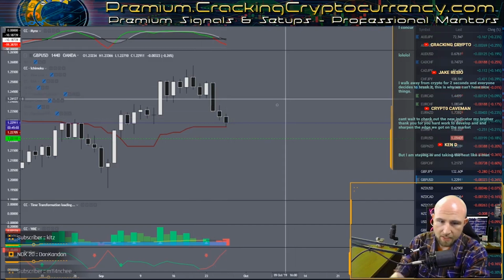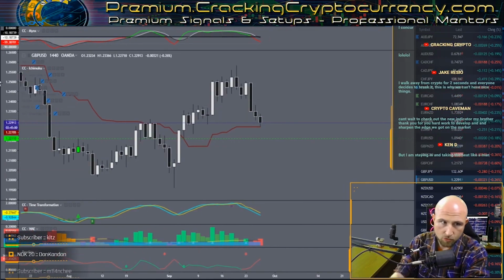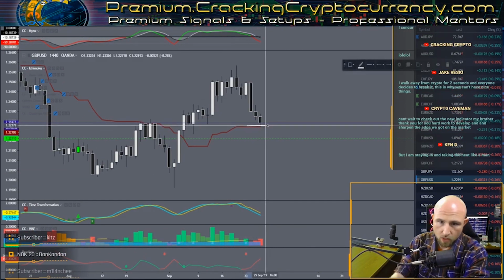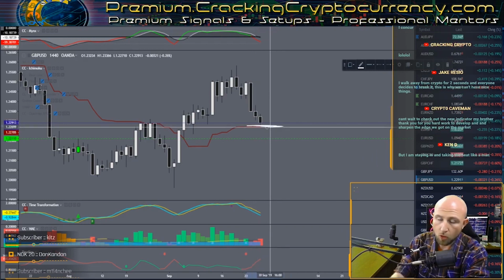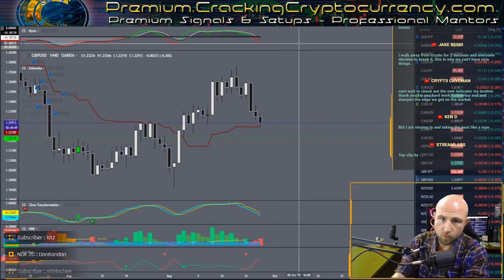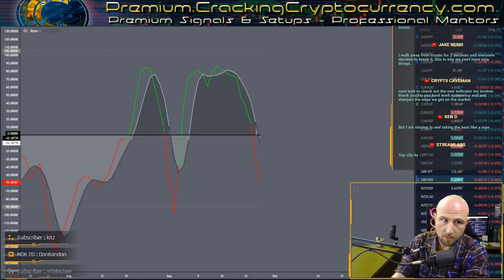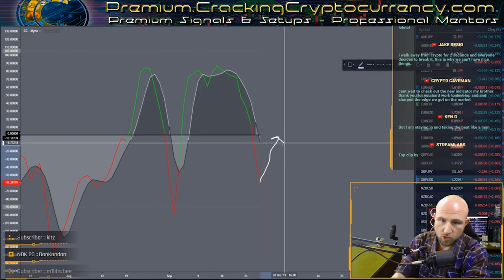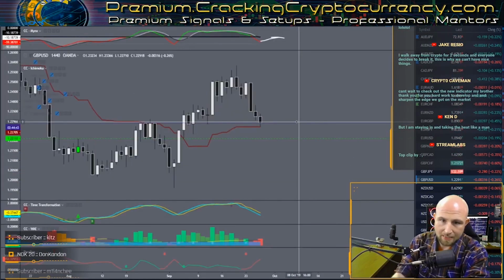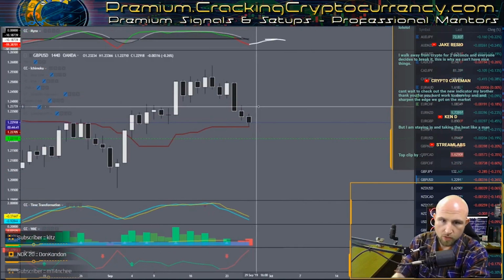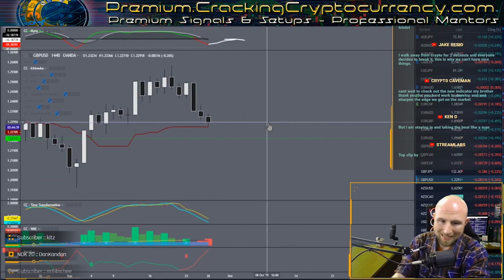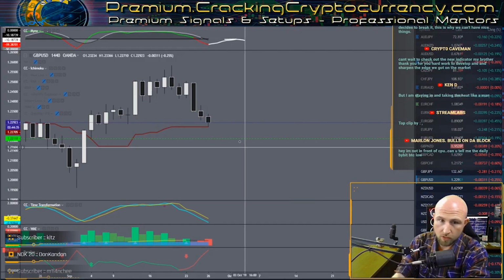Pound dollar is in this reversal baseline area. Again, as I've said, you don't want to be calling tops and bottoms, but this is where you might want to have your buy set. Or perhaps a better way to look at this is, this is where you want to be keeping your eye on price and then looking to see if we do end up getting that Minx and noise line cross up, which looks like it's probably going to take a couple days at this point in time. So just keep your eyes on the pound dollar, maybe in the next couple of days. Parallax is still telling you that you should be biased short, though. But again, above the baseline, we can't really be doing that.